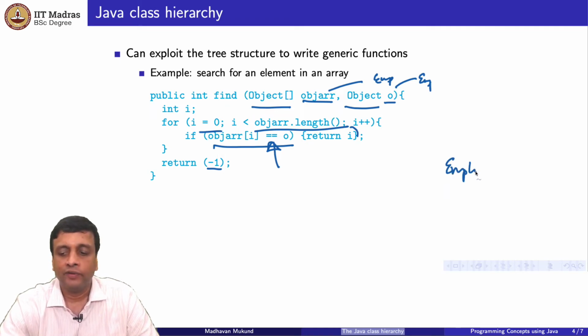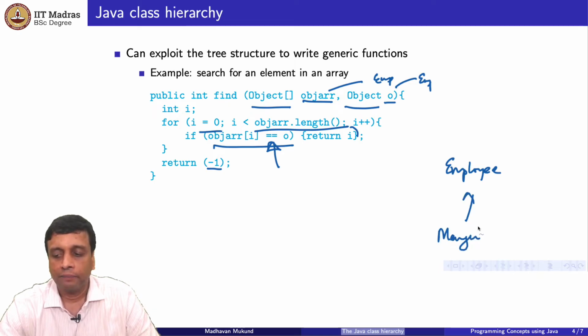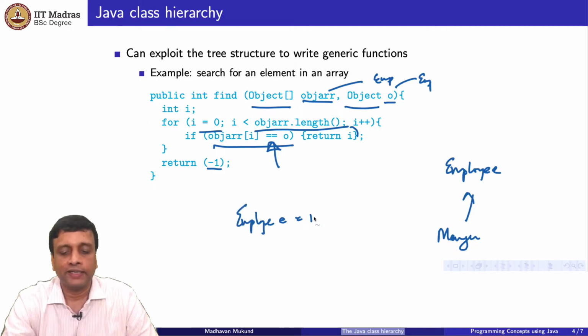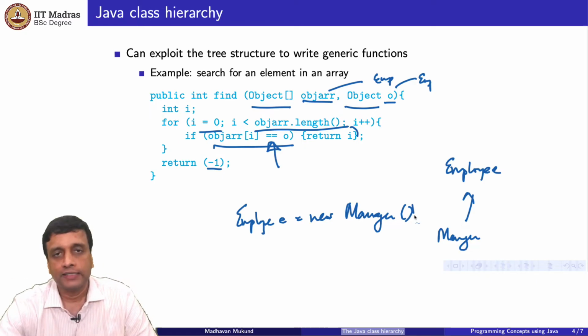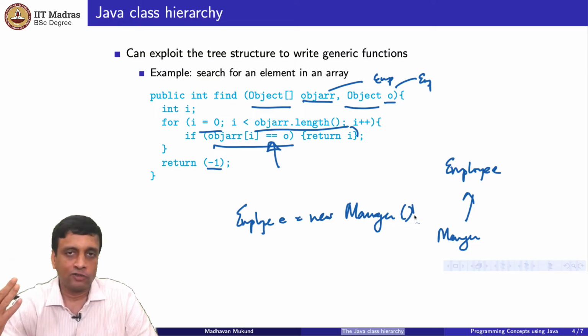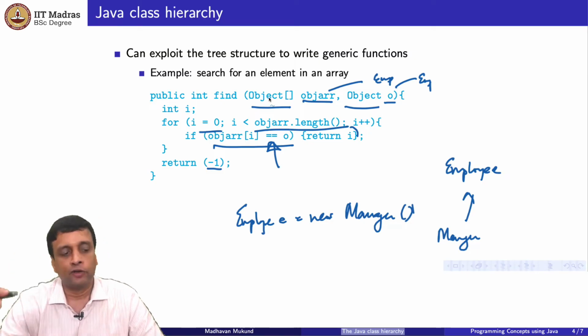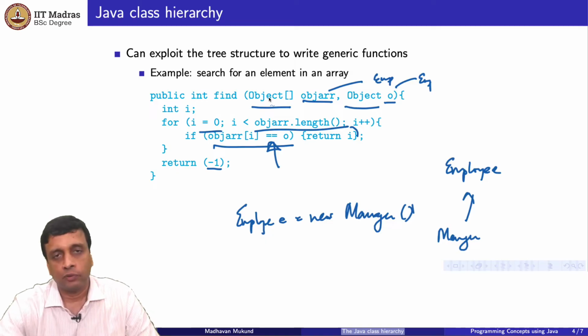So remember that when I have something which expects an employee, and I feed it a manager, this is like an implicit assignment. So just like we said that we can say employee E is equal to new manager. So this says wherever a variable is of a higher type, it can be instantiated to an object of a child type. So in the same way, when I have a parameter of a higher type, I can pass it a parameter which is compatible with it, which is more specific. So since object is the least specific, object is a grandparent or an ancestor of everything. Any type I pass here will work.